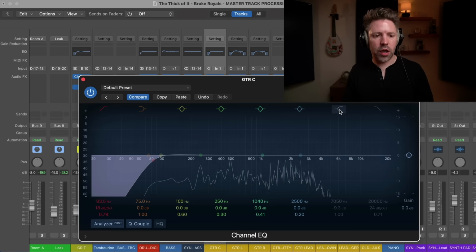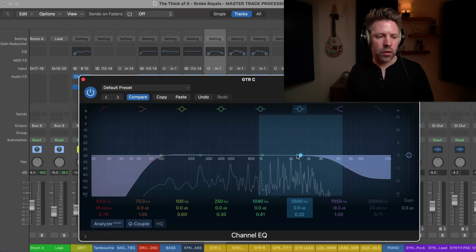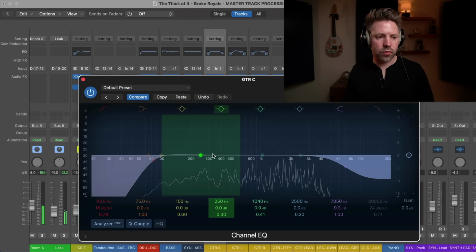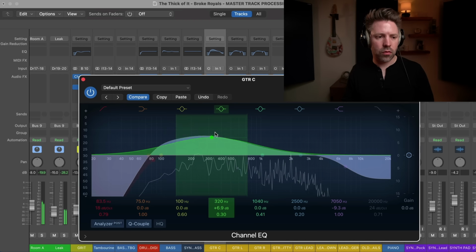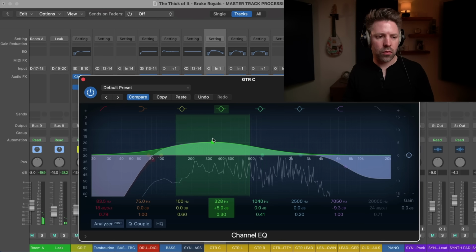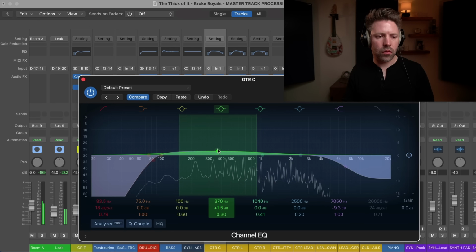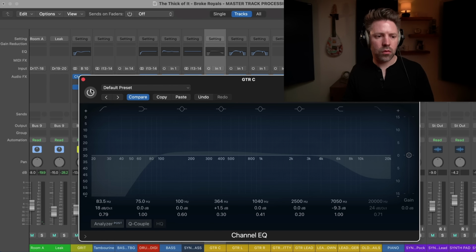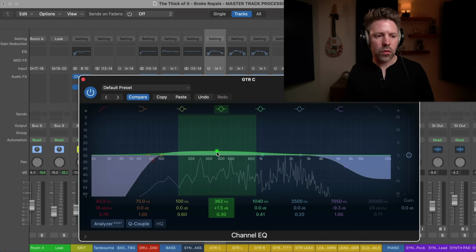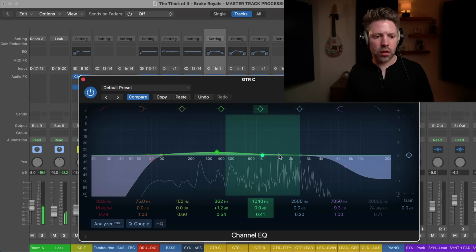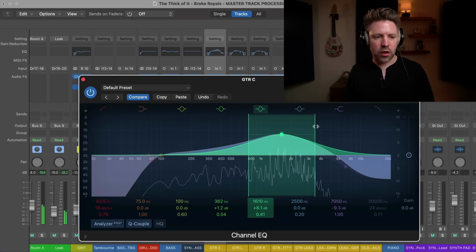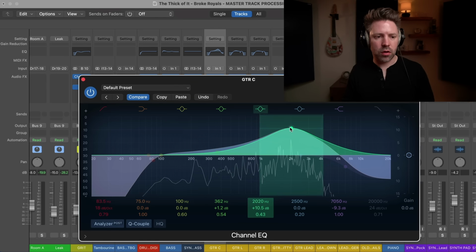So instead of filtering it all the way out, I'm just reducing it. Just balancing it a little bit, and then I'm going to address that harshness somewhere around here.